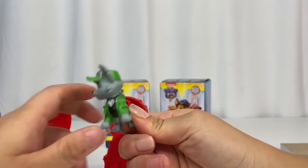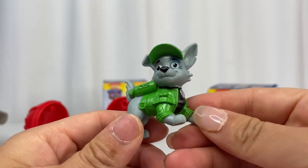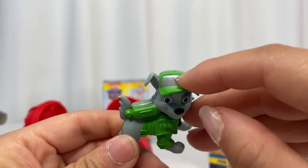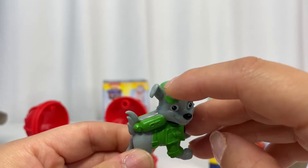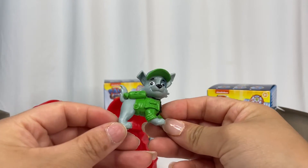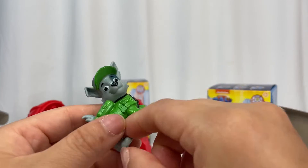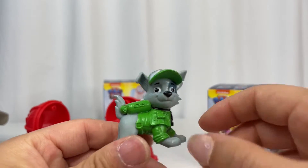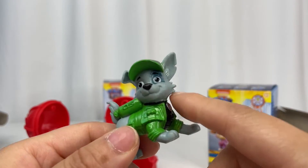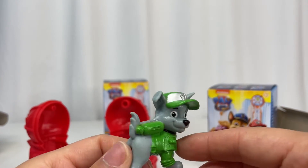Wow, this is Rocky! Rocky looks so cute. He's wearing a green jacket and has all his equipment. He has a badge, I love his hat, and I love that this part is silver — it's probably reflective. He's super cute. He has a spot on his eye and he looks like he's on the go, ready to move. I love all the little details — I feel like the little paint brushes resemble fur. There's a little cut in his ear like in the movies and TV show. Super cute.